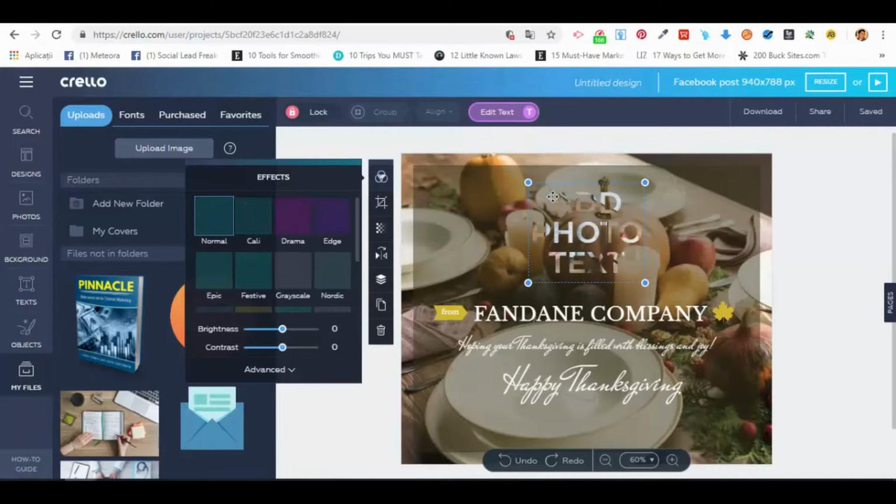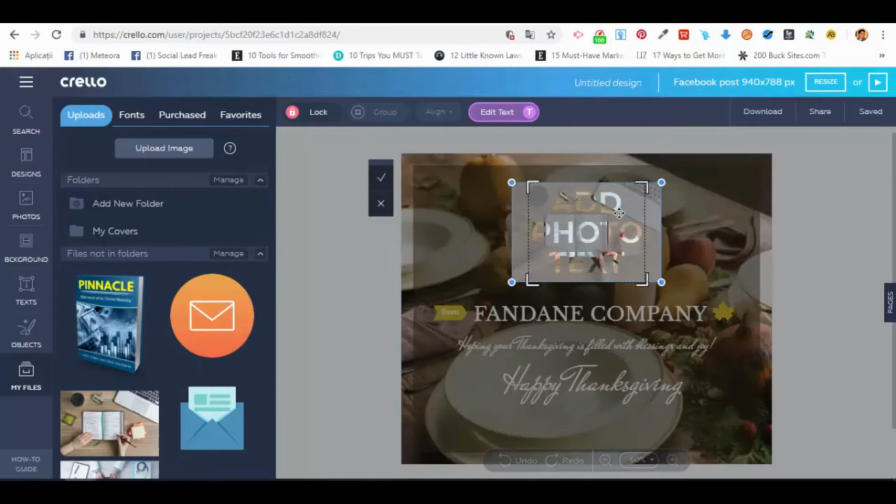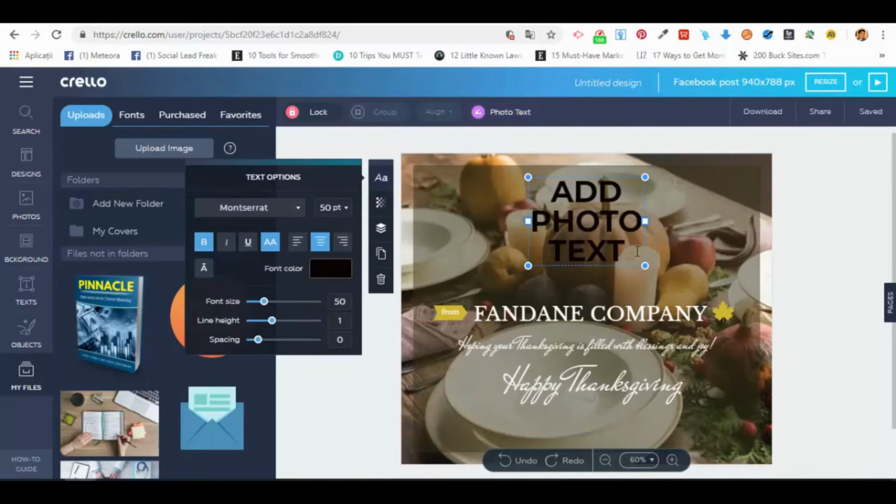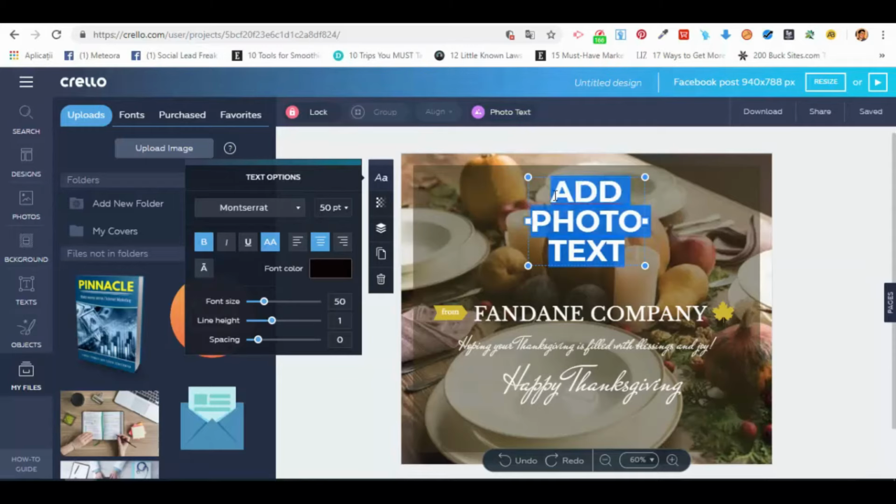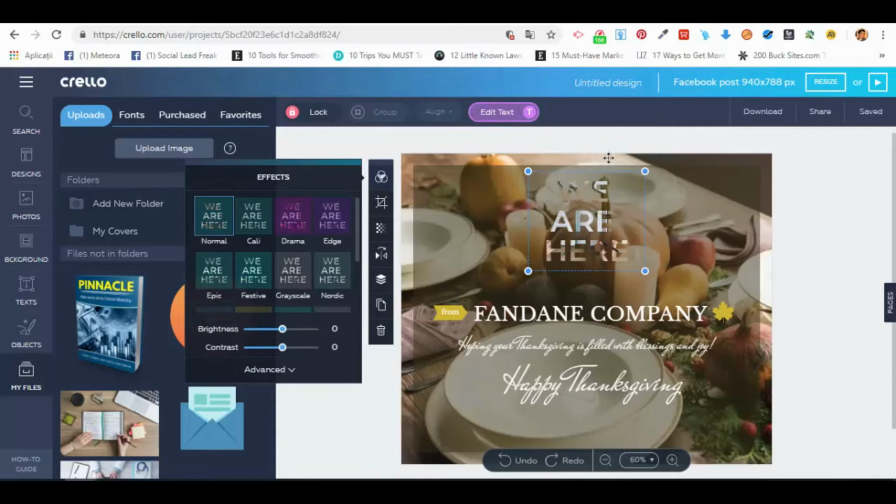And if you select the text itself, you can also edit the text. You can select edit text. We are here. And you can see after you click on the photo text that now you can see this text as a mask for that photo. And you also have the editing options of a photo, you can see them on the left side. So you can add effects to the photo and stuff like that. Everything that a photo can have as an effect, you can have in the photo text.